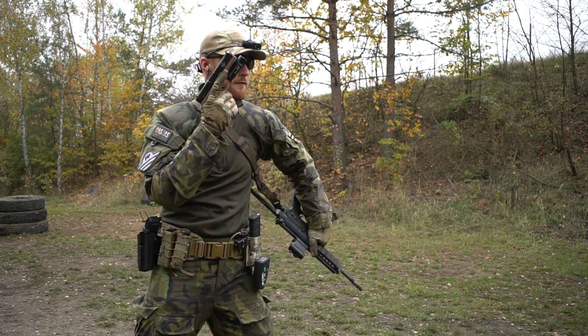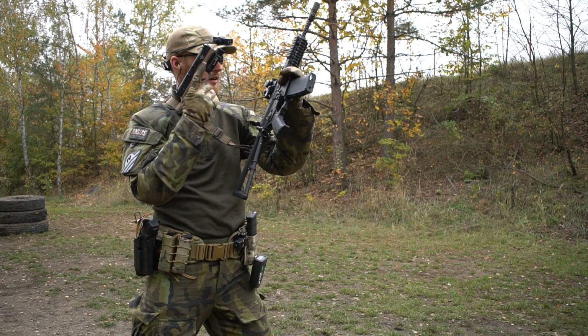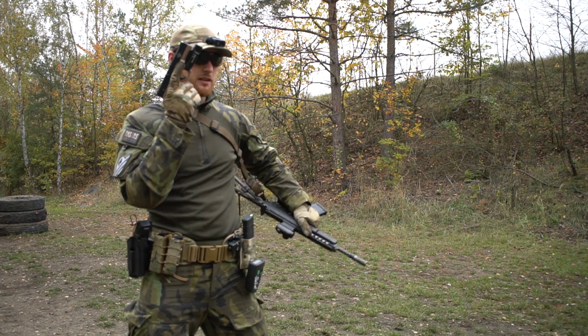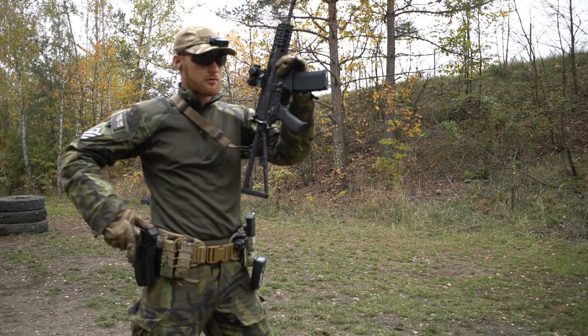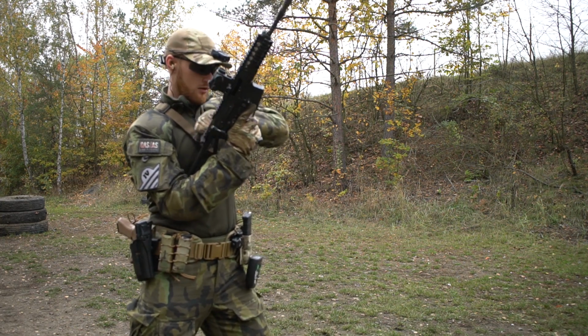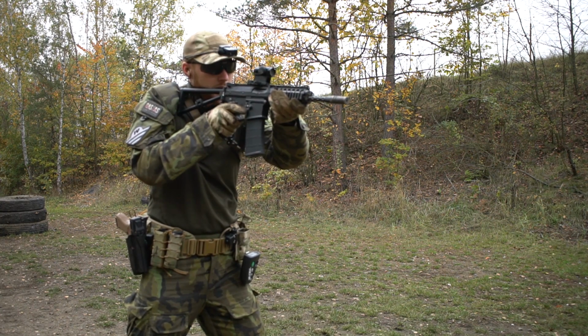I'm gonna bring up the rifle because I need to identify what the problem is, and the bolt is closed because I probably bumped it into something, so now I don't really know, so I'm gonna do pretty much a malfunction drill. And the gun is ready to go.